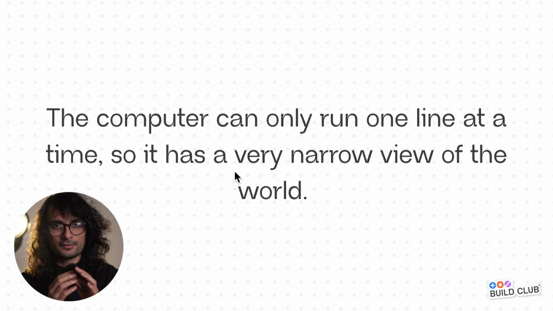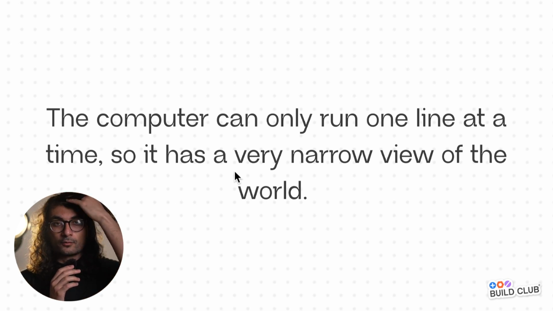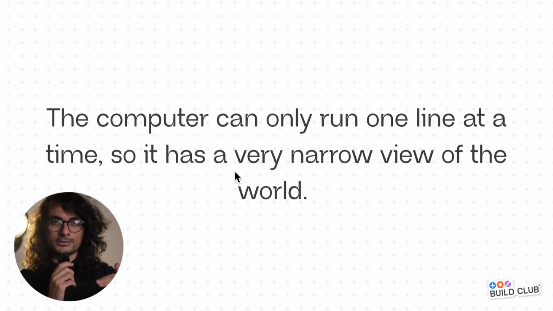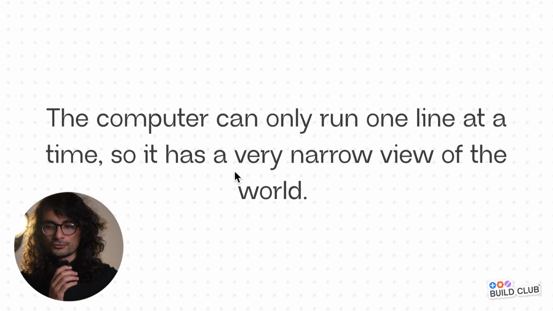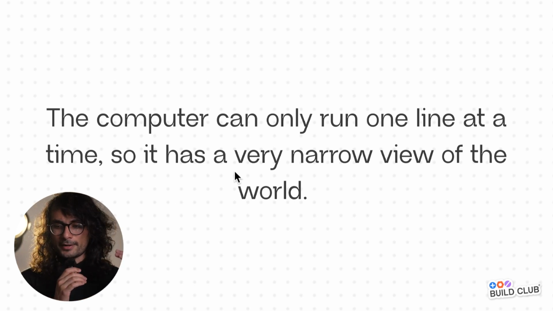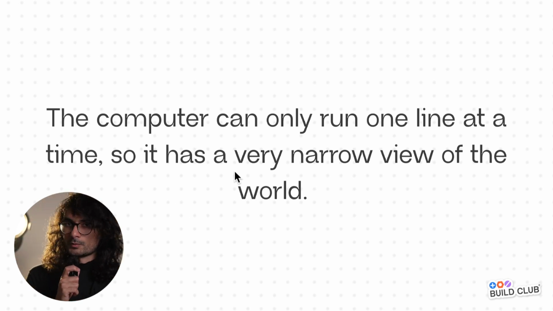And that fundamental operation is that it runs one line at a time. A computer, through a CPU, we'll talk about what a GPU is, but all traditional computers that run programs like Python run on a CPU, and they run one line at a time. So they run like 9 billion lines of code a second, but at the end, it's one line at a time. That speaks volumes to the code we write.